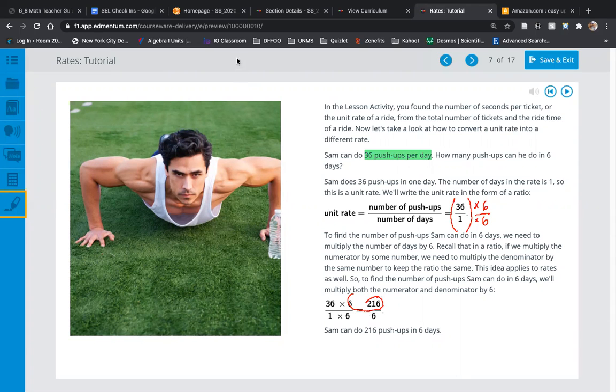And you're going to see some questions on the mastery test that ask you to do things like this. They'll say, okay, you have this rate. If this went on for this amount of time, what would the amount be? So you just have to scale up by multiplying. And if it's a unit rate where you just have 1, that should be pretty simple.